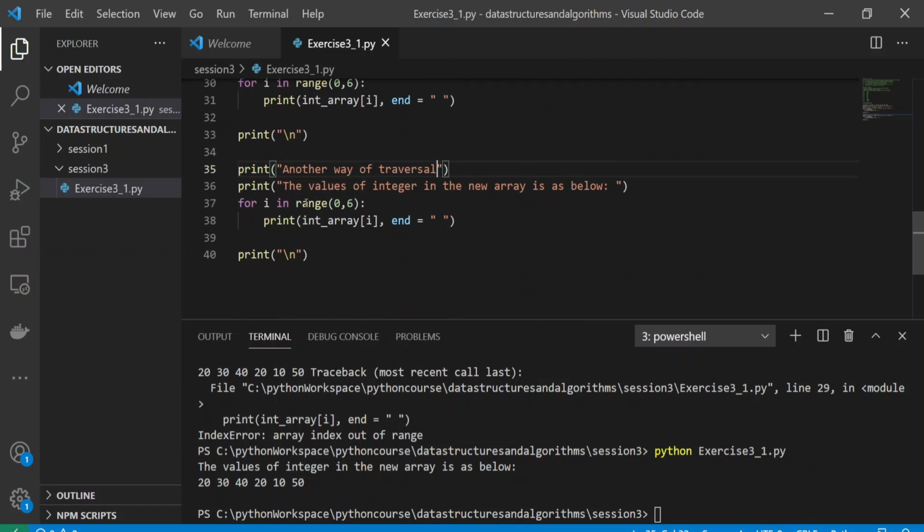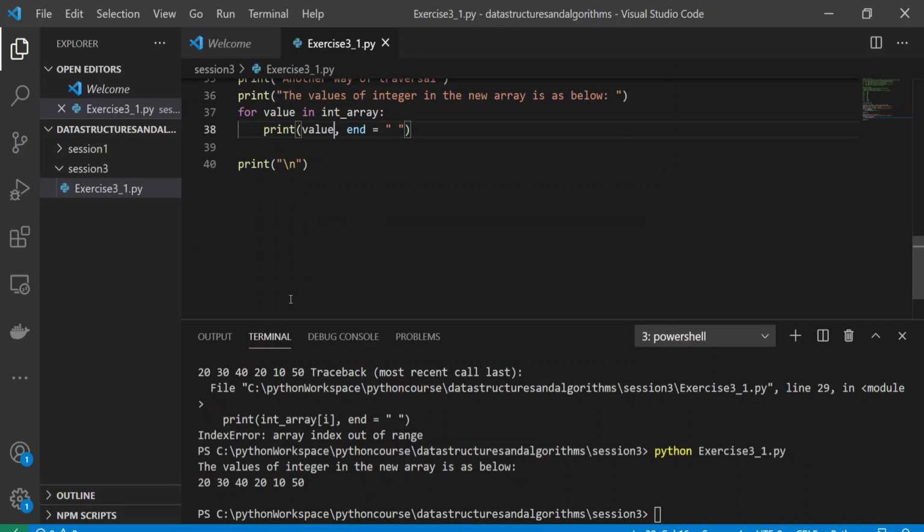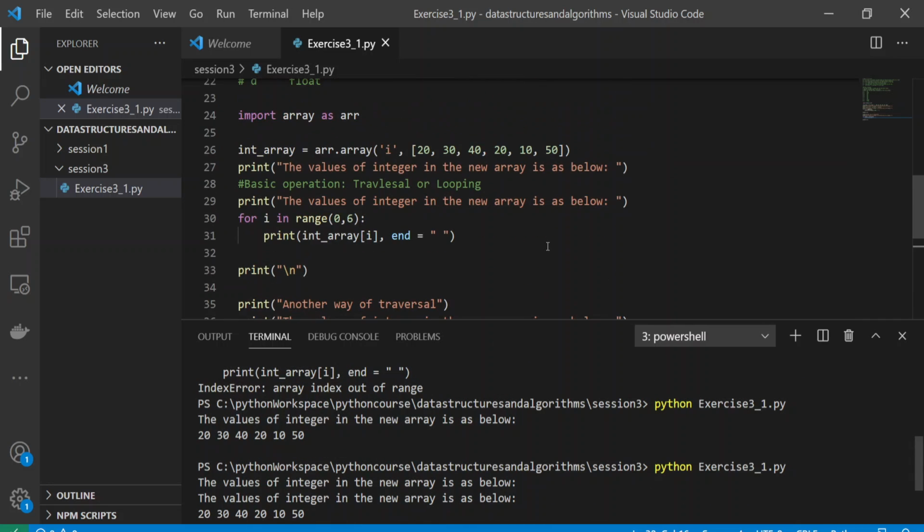Another way of traversal, what I can do instead of this, is a for value in int array, I can directly give the value, and then it will print the new array.